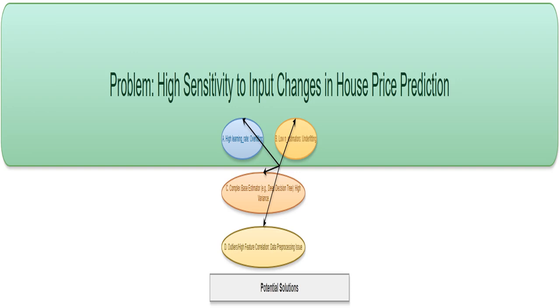I see a problem. Your AdaBoostRegressor model, which predicts house prices, is too sensitive to tiny changes in the input data, like the house's size or location. This means even a small change in the data leads to big jumps in the price prediction. This isn't good because our model should be more stable and consistent. We need to figure out why this is happening.